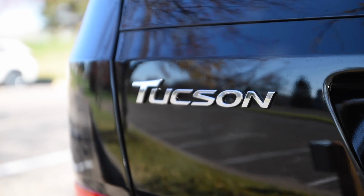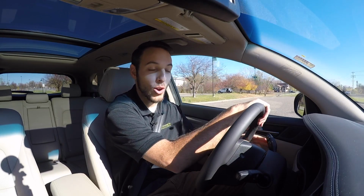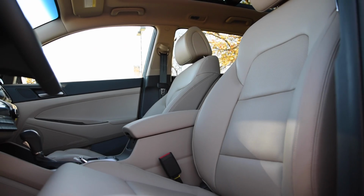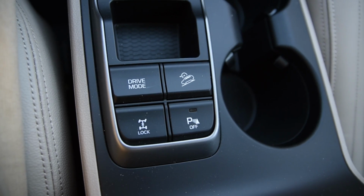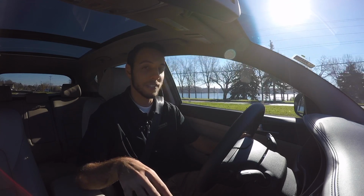Alright, so now we're behind the wheel of the 2016 Tucson. This car has come a long way from the original Tucsons when those first launched. It's so quiet and comfortable. I have the radio on here, I'll turn that down a little bit. Basically, when you're behind the wheel, there are 3 different modes you can drive select through, which is your Eco, your Sport, and just your regular. This one is the 1.6 liter turbo.